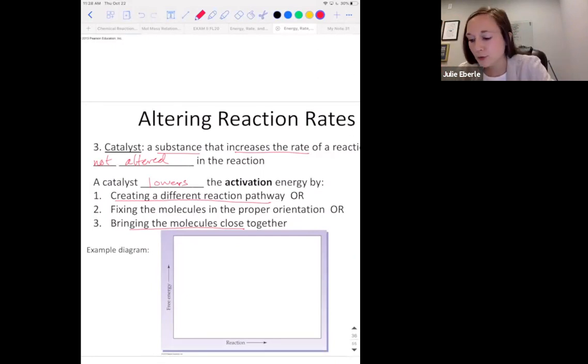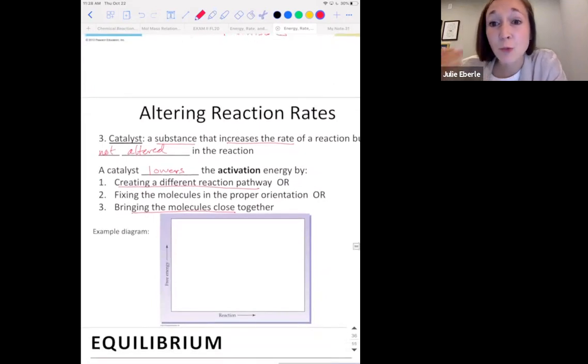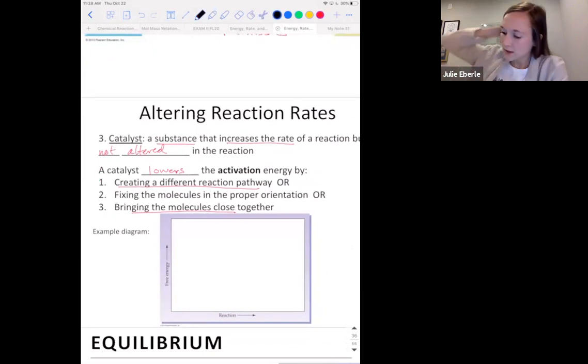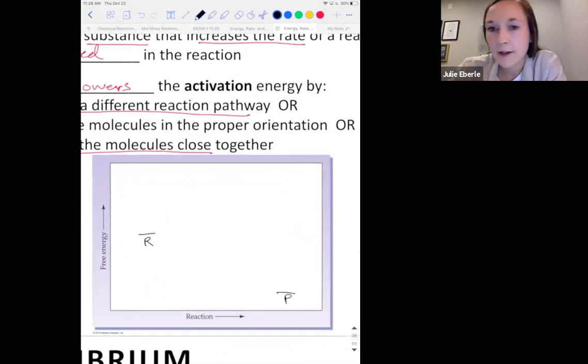All right, let's draw two little examples in this diagram: a reaction without a catalyst, and then a reaction with a catalyst. So we have our X and Y axis labeled here. I'm just going to randomly assign reactant and product levels. There's the energy level of our reactants. There's the energy level of our products. And I'm just going to connect these two with an activation energy peak. So remember, you always have to have some kind of peak, and then it levels off where the products are.